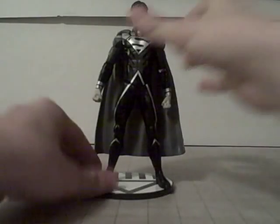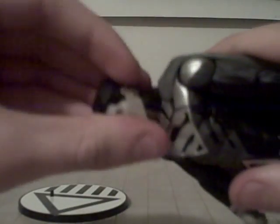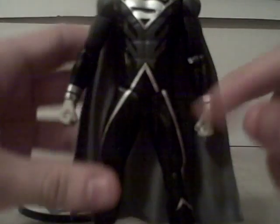But, yeah. Let's do some articulation on this guy. So, head, as you can see, goes up and down, 360. Pretty well. Doesn't go up that far, though, but I guess it's okay. And then his arm's on a ball joint here, so he can go up and down, 360. Cape kind of hinders. Don't want to mess up with the cape. Bicep joint, 360, elbow joint, and a joint 360 on his hands. That's pretty good. No diaphragm or waist articulation.